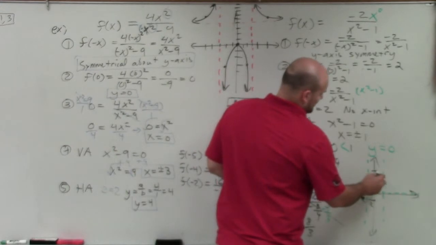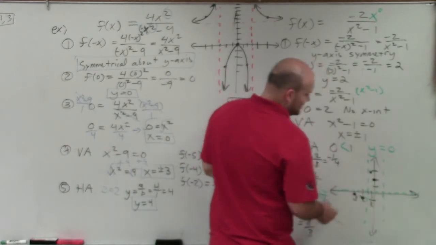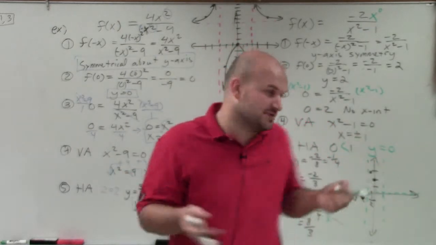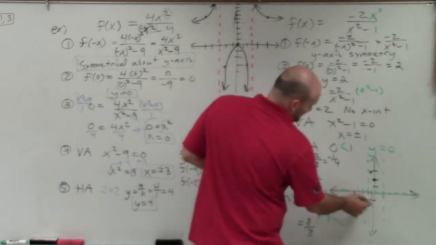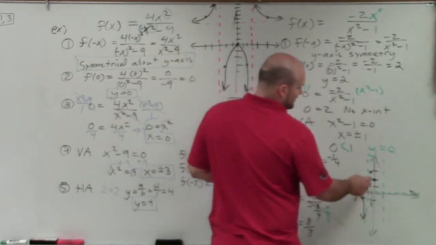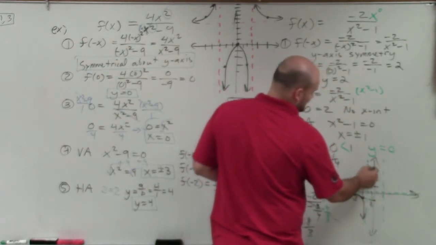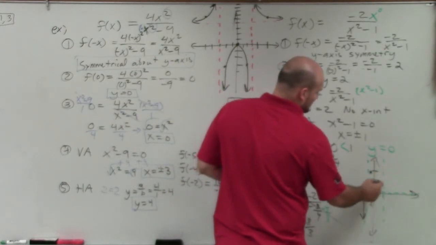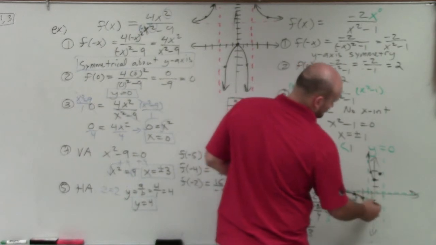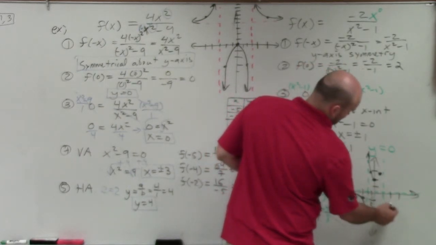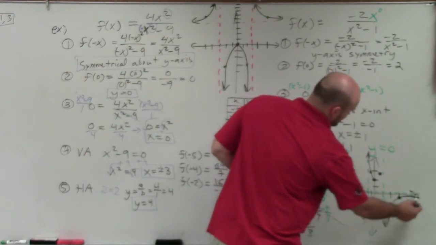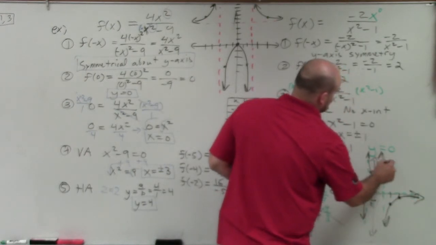So 1, 2, 3. So 2.6 would be up here. So again, remember, we have to have the shape where the graphs are approaching our asymptotes. So you can see here, these two, they're going to be approaching. We're going to have a nice little hyperbola here. And then over here, I'm looking at this, and I'm saying, all right, that's going to approach. Remember, it can't cross, so we know it's going to have to rebound. So then you just reflect your points. Because remember, it has symmetry. So whatever it looks like on the left side, it's going to have to look like on the right side.